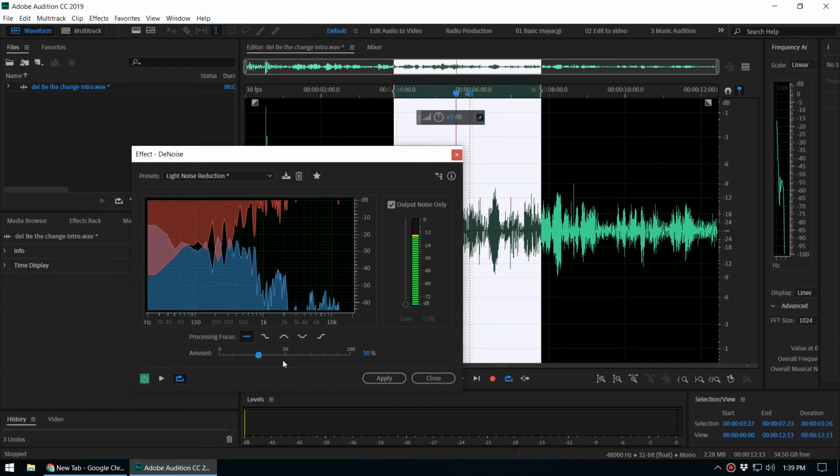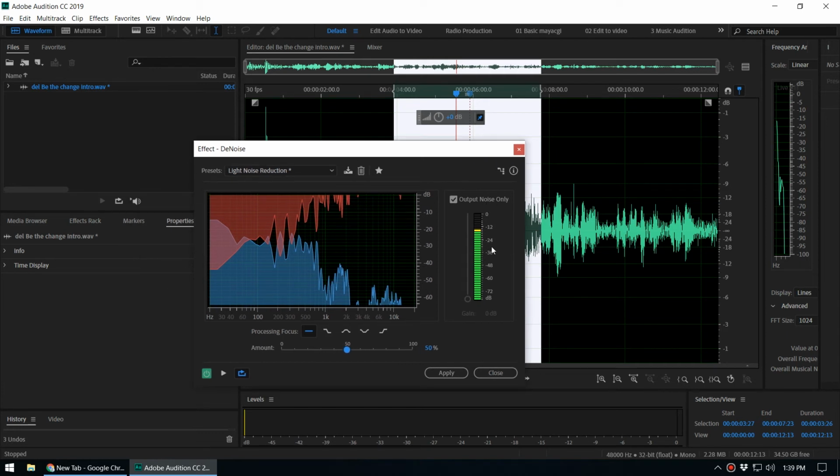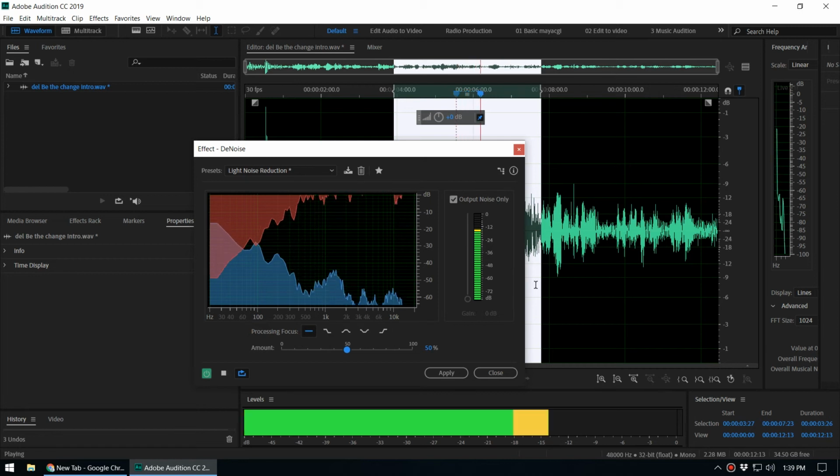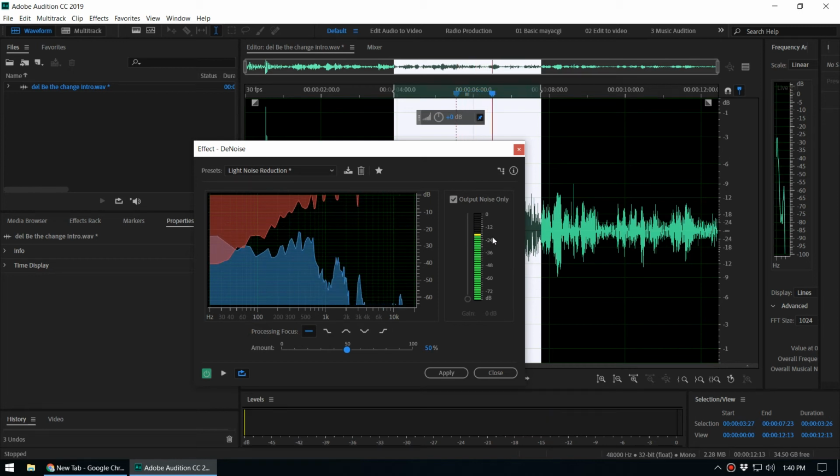Right, so the task is you must balance between the noise and how much it affects the original vocal, right? So once you fine tune the position, here you can see a level meter. Using that you can understand what the output level is, right? So when you uncheck this, we can activate the gain meter. The reason for that is when you're reducing noise from a file, it reduces the overall volume of the audio track. So using this gain slider, we can increase the final volume.